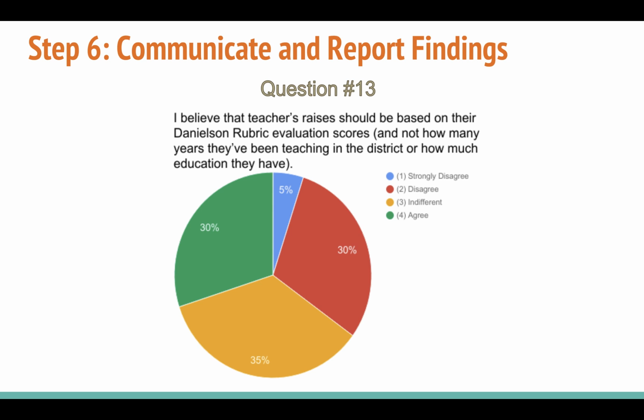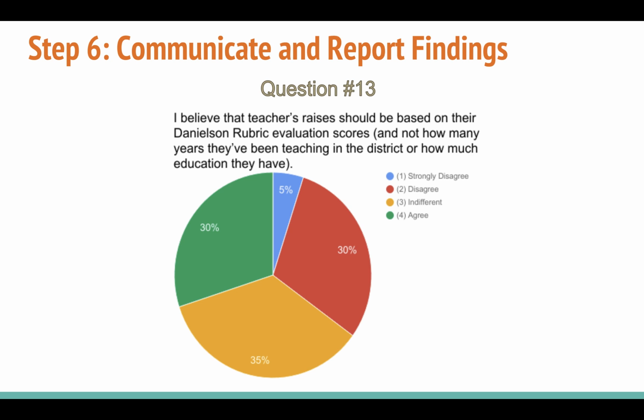Question 13. I believe that the teachers' raises should be based on their Danielson rubric evaluation scores and not necessarily how many years they've been teaching in the district or how much education they have, which right now Marengo raises depend on how many years you've been working there, along with how much further education they have. They're called steps and lanes. So it goes up every year and goes over as well, meaning getting higher depending on how much education there is.